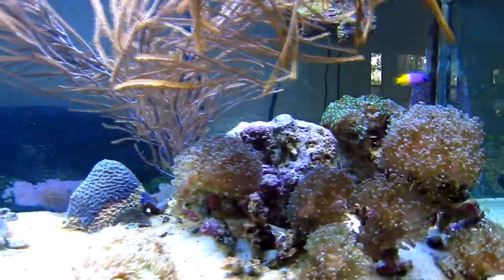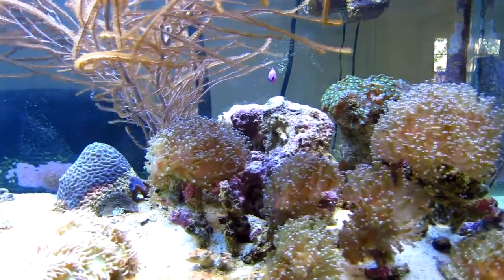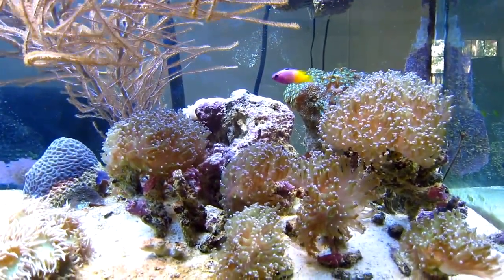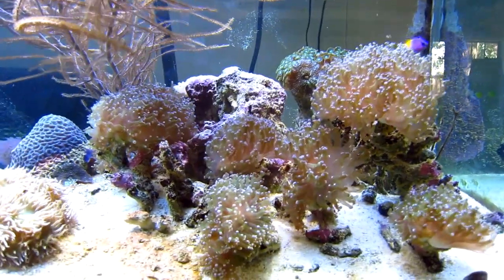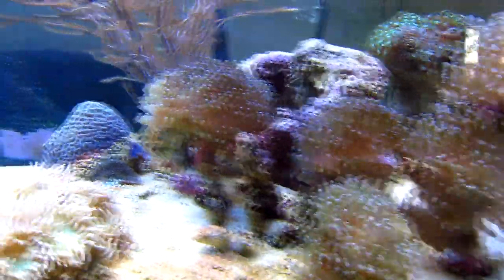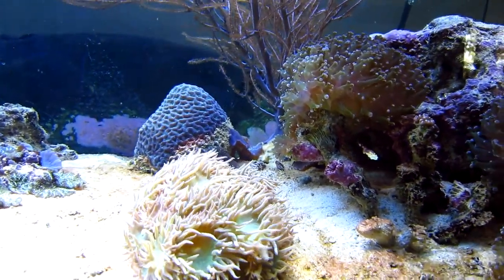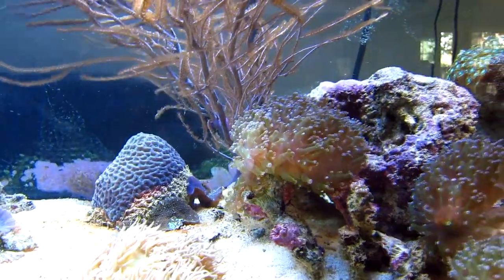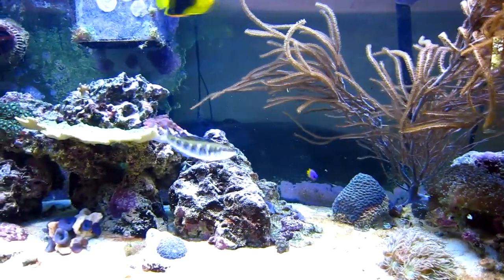And what amazes me is, a few months ago I gave away a couple branches of my frog spawn. And then again, just a few weeks ago, I gave some more frog spawn away. And it looks like I haven't even touched it. I did prop it up a little yesterday. This one all the way to the right down in the sand, it's still up against the glass. And this one over here was touching the Duncan. So I'm kind of happy where the Duncan is right now. So I just propped up the one that's right directly in front of the large gorgonian. But overall, I'm pretty happy with the results of my tweaking around.